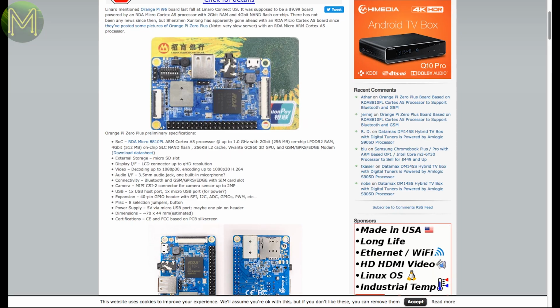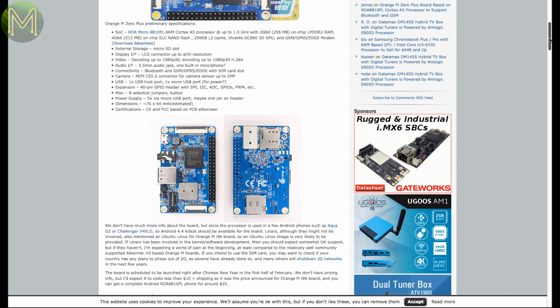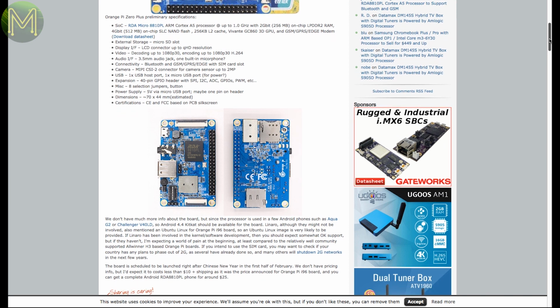There seems to be rumours about a new Orange Pi SBC called the Orange Pi Zero Plus. This one is rumoured to have a Cortex A5 from RDA Electronics, 2GB RAM, 4GB NAND flash, SDIO interfaces, support for eMMC, USB, MIPI, CSI and GSM. Interesting mix of features. Unfortunately for most of the world, GSM is pretty useless.